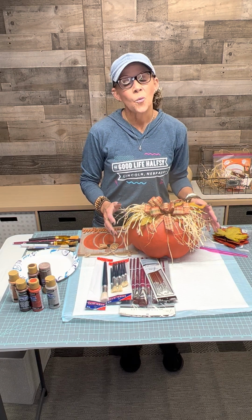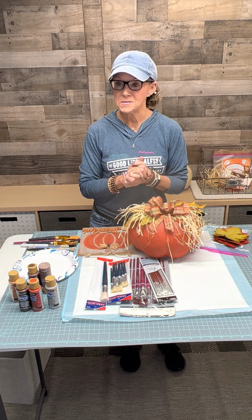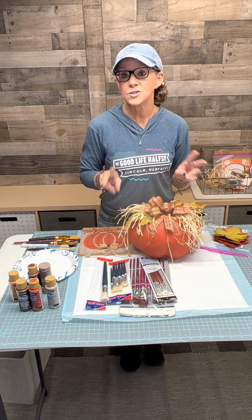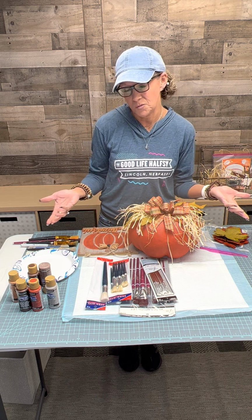Hi guys, we are gathering in my little craft room that we built in the basement of our house, and we are going to make two projects today. Since we're getting all the paints out, you might as well do both of them.